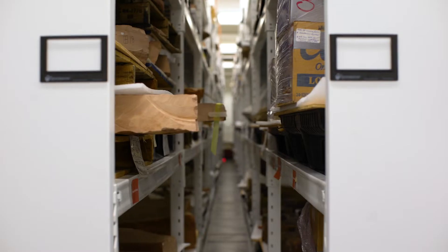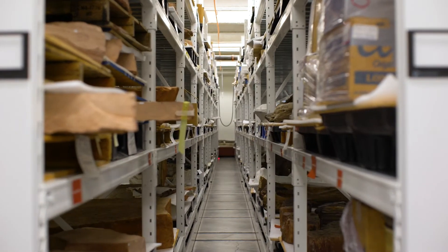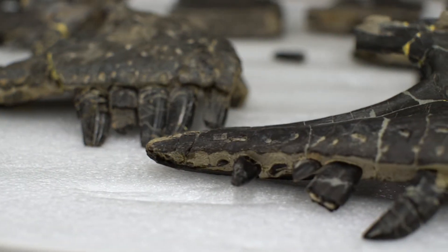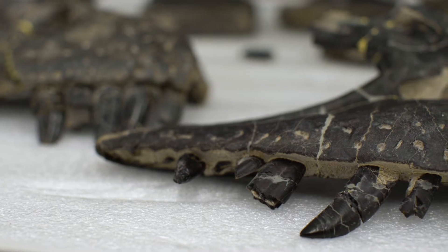Hi, my name is Carrie Levitt Bouzion and I'm the paleontology collections manager here at the Natural History Museum of Utah. We are back behind the scenes in our collection space where I have about 65,000 fossils behind me in these cabinets. It's really special that we're back here and I'm going to be showing you some of my favorite fossils today.